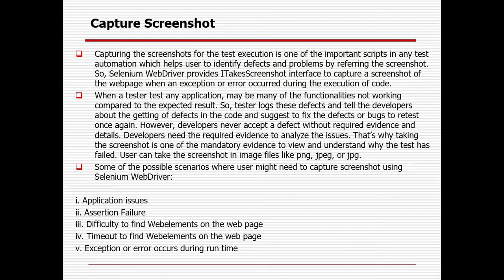User can take the screenshot as an image file. It can be PNG, JPG or JPEG. Some of the possible scenarios where the user might need to capture a screenshot using Selenium WebDriver: sometimes there can be an application issue, sometimes an assertion failure, sometimes difficulty finding a web element on the web page, a timeout issue finding a web element, or an exception or error occurred during runtime. And definitely also for positive evidence. In case your test case is working, to give the positive evidence also you need to capture the screenshot, so that will help.